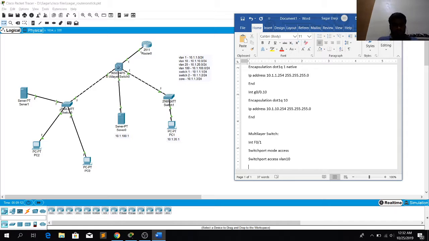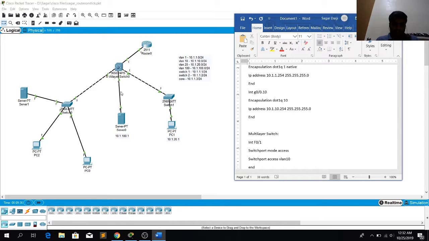What this means is we are giving this fast Ethernet port access mode, and we are declaring that this port is VLAN 10, and this is VLAN 100, this is VLAN 20, and this is VLAN 1.